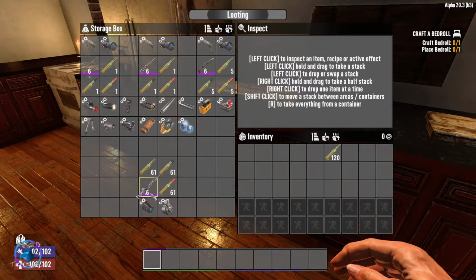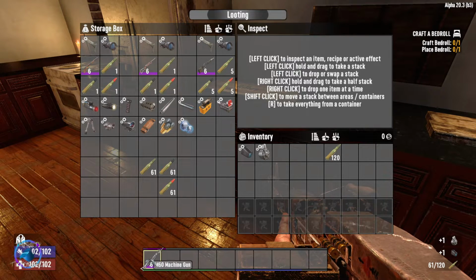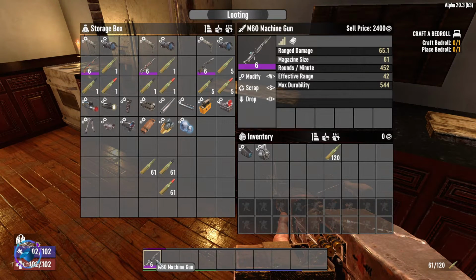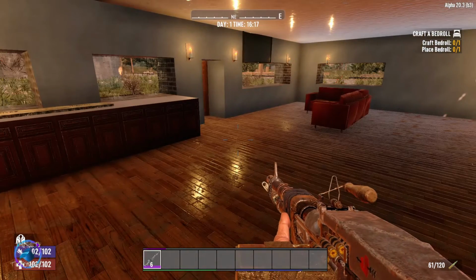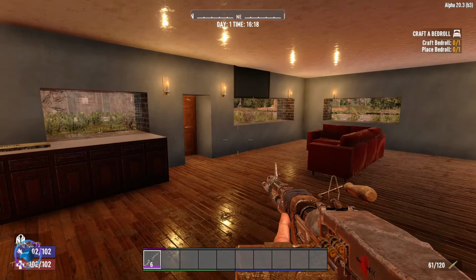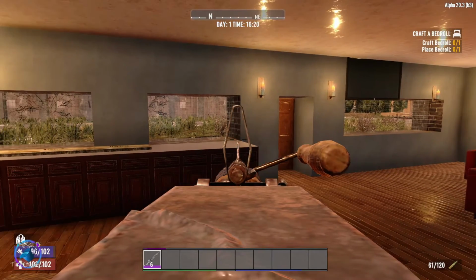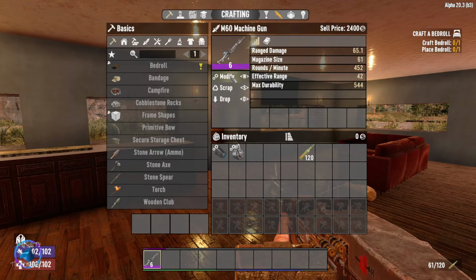Now, I think it was this gun, the M60 machine gun. This one I'm actually not used to. I don't remember ever finding it, so it might be new to this update, actually. And it defaults with 60 bullets. And it uses all the same mods. I don't think I like the sight myself, but that's to each their own.